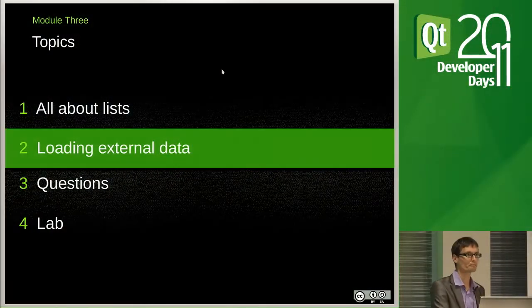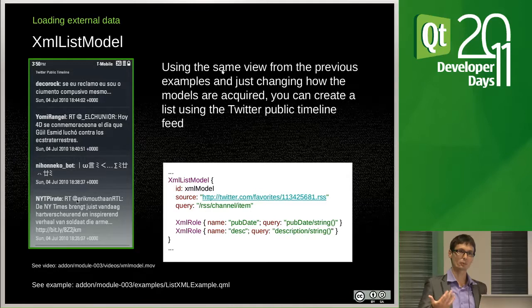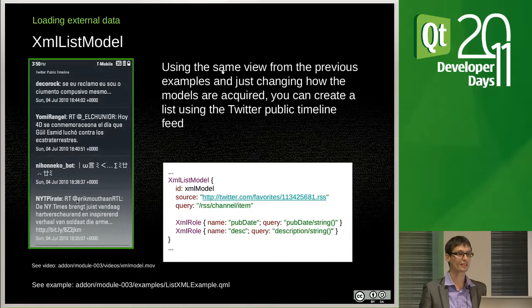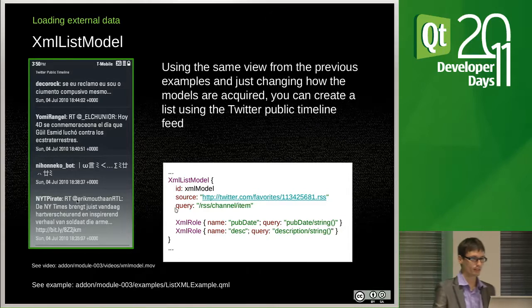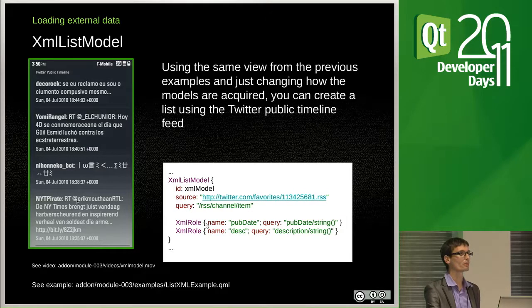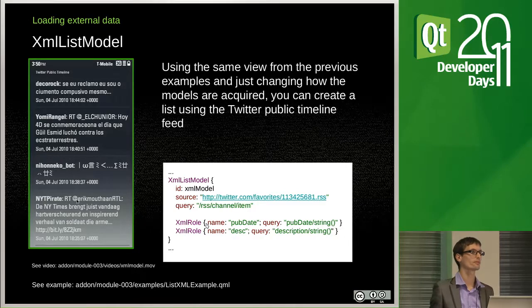So we have this really cool list view with lots of animation. Now you need to connect the list view to your own data. You have different ways to do this. You can use an XMLListModel. An XMLListModel is just a model reading an XML file and extracting all the data from the XML file. So you can see you have a source here, you have a query here, and you create some XML role to extract the different data from your file.